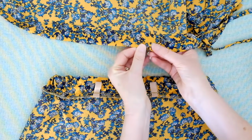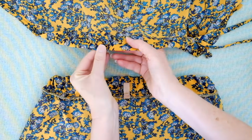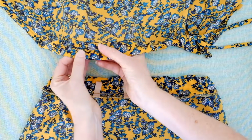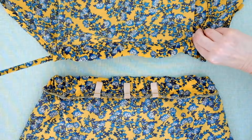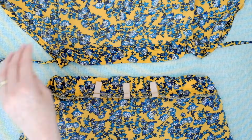Use the safety pin to thread the long tie through the channel of the top section. Now take one end of the tie and thread it through the outer and center loops. Thread the remaining tie end through the opposite loop and center loop. Gently pull the ties and draw the top section down.